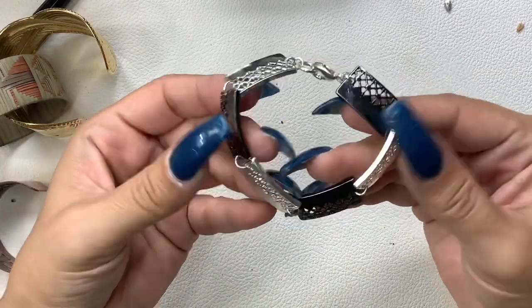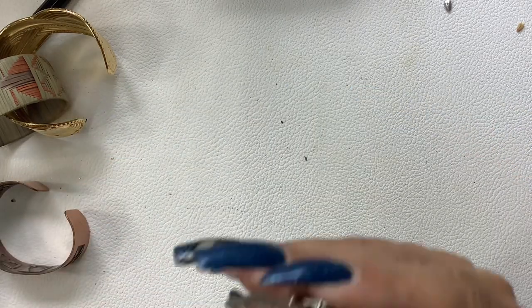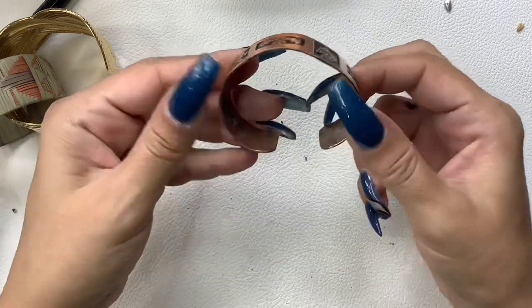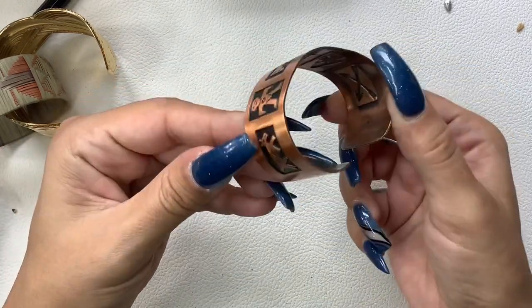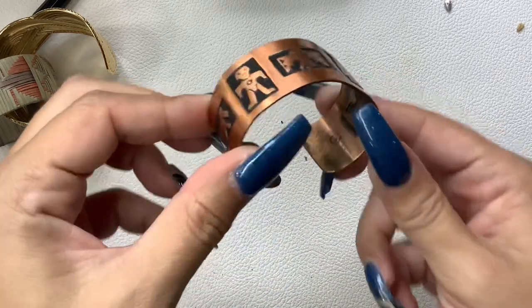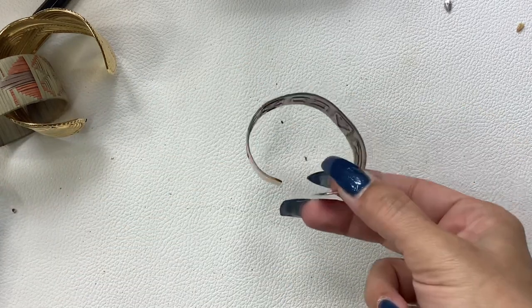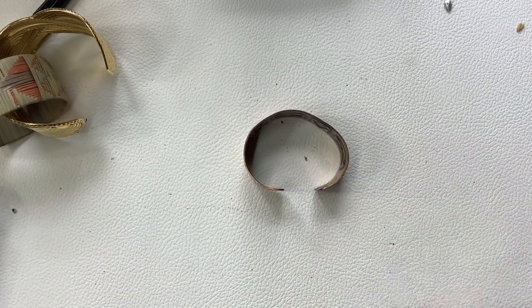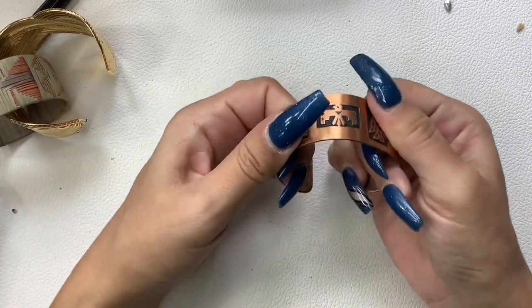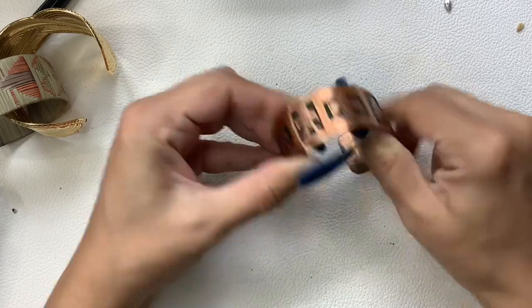This is going into craft — it's got too many scratches on it. I do see a maker mark — it's LC for Liz Claiborne. We have a copper cuff, it says 'solid copper,' but it's really misshapen. I think we're just going to have to put this in craft — it sucks, but it's going to have to go.